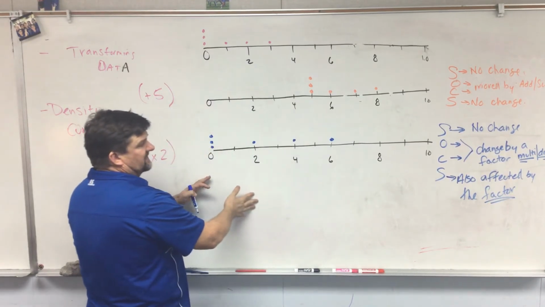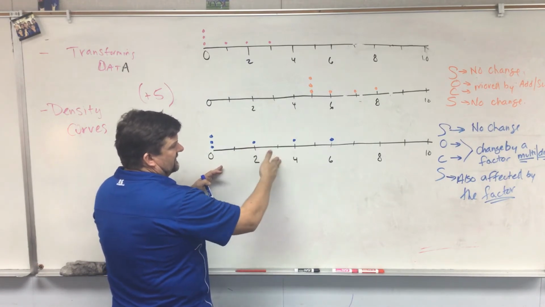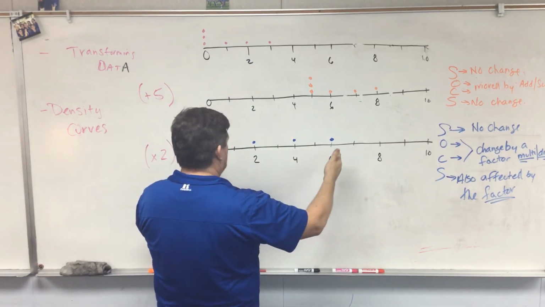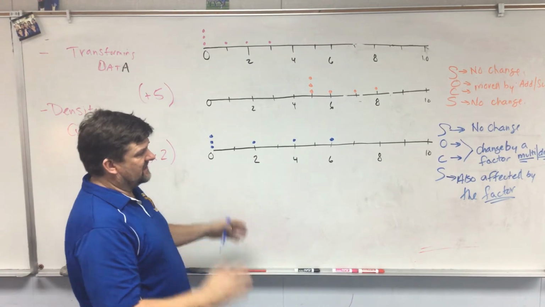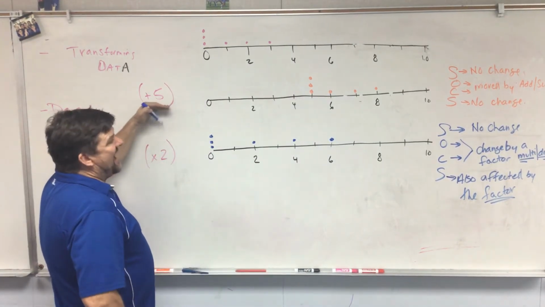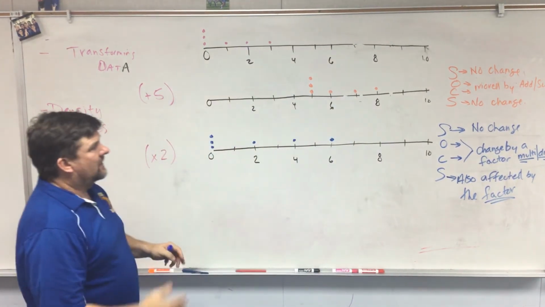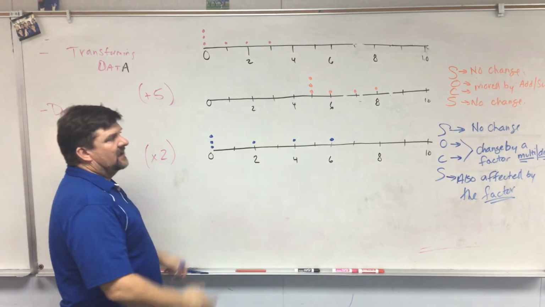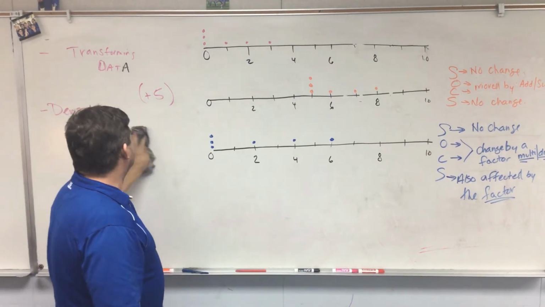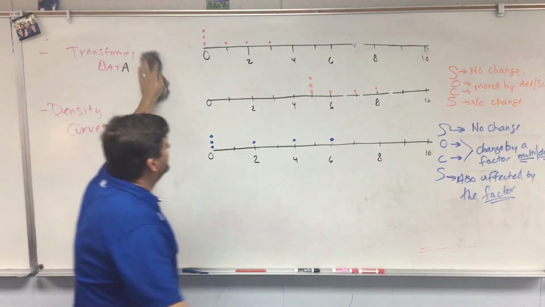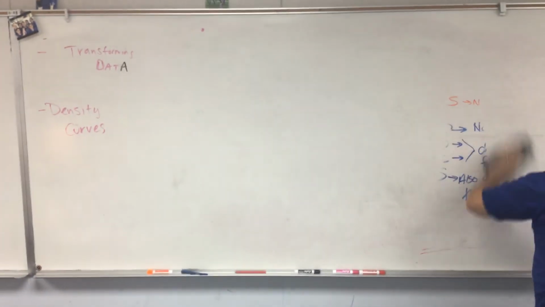Standard deviation is going to increase by 2. Our mean is going to double. Our median is going to double. Our outliers will double. Our points will double. Everything doubles. The shape's going to stay the same. It's just going to get spread out a little bit more. Here, I'm adding 5. Everything moves by 5. There's no difference in spread, so it doesn't affect that. And there's no difference in shape. So that's how we transform data. The example problem, I'm going to let you guys put your answer on Edpuzzle, and then I'll look at them and see what we can come up with, and then we'll go over it in class on Friday.